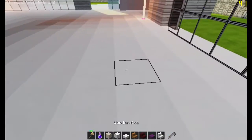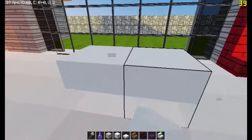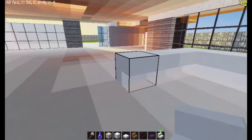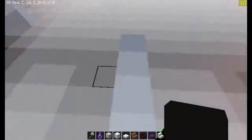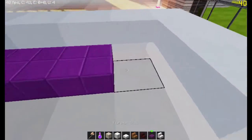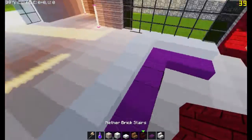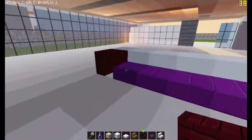So now we're going to go ahead and make our couch. It's going to start off looking quite weird because I'm going to use upside-down stairs - one, two - it's going to go back by one more block and then it's going to curl around. It's basically a trisectional couch. I'm going to go ahead and cap that off, and then I'm going to extend this back by one more. It's going to look really nice but also a little crazy because I'm going to end-cap it with nether rack, and that changes the look a little bit.